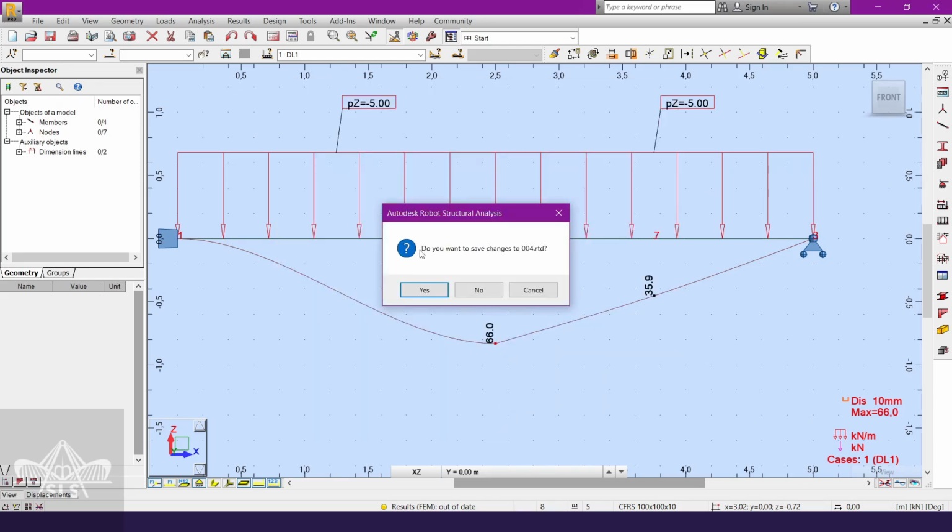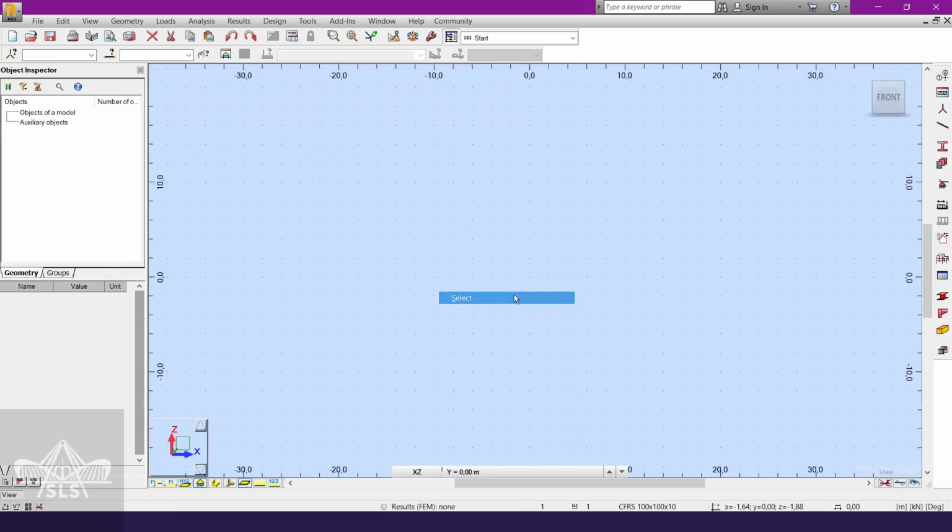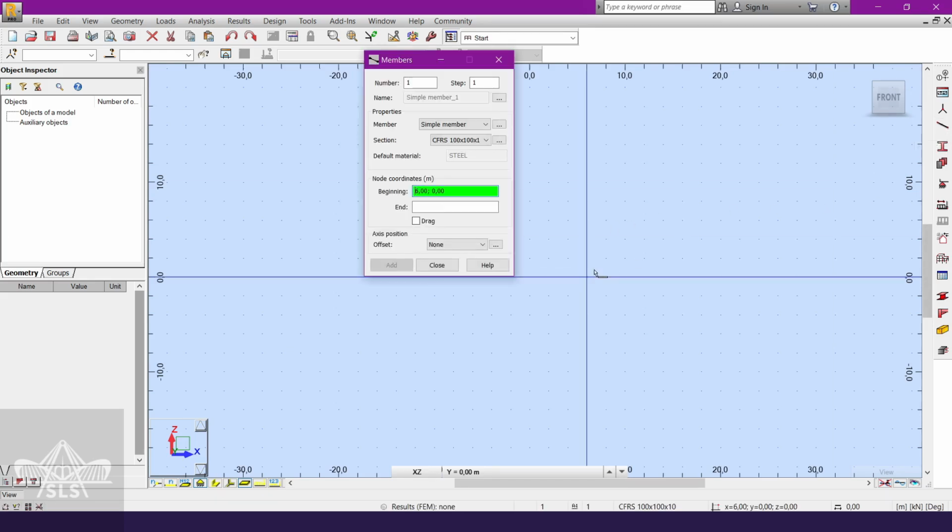We are on the 2D frame, but still this type of question can also be modeled in 3D space or model. It would not matter that much. We just have to be careful how we make the releases to make sure that it's going to be the same as in 2D. So the first step, as we always do, is to define a member.